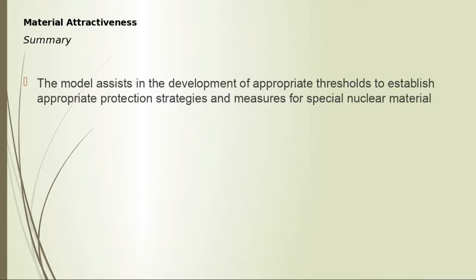In the end, what this model did was assist us in developing an appropriate set of thresholds to establish protection strategies and measures for special nuclear material. The one thing that we did differently when we developed these tables for use in NRC was that we developed them so you could actually have measurable values. The DOE graded safeguards table had a lot of qualitative features in it, which are much more difficult to gain consensus on.